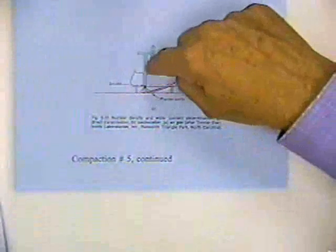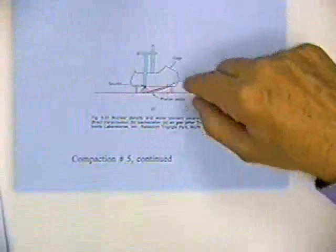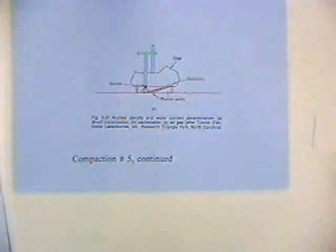Let's go on to compaction sheet number five. Compaction sheet number five and five continued shows a nuclear density apparatus. Five shows it being used where you've got it up in the air, you've got your source of radiation, you've got your detector, and you're letting it backscatter.